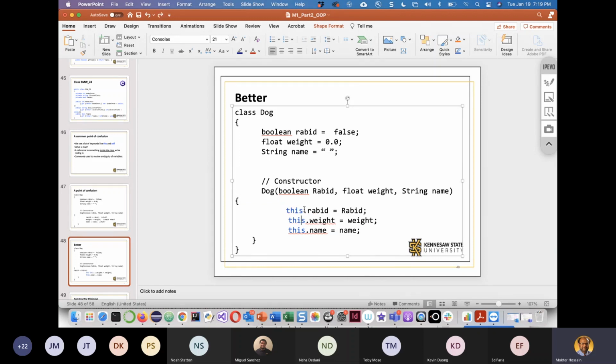Okay, this operator ensures that every object gets its own value, and one object's value does not mix with another object's value. For instance, in our real life, if I ask, let us, what is your name?